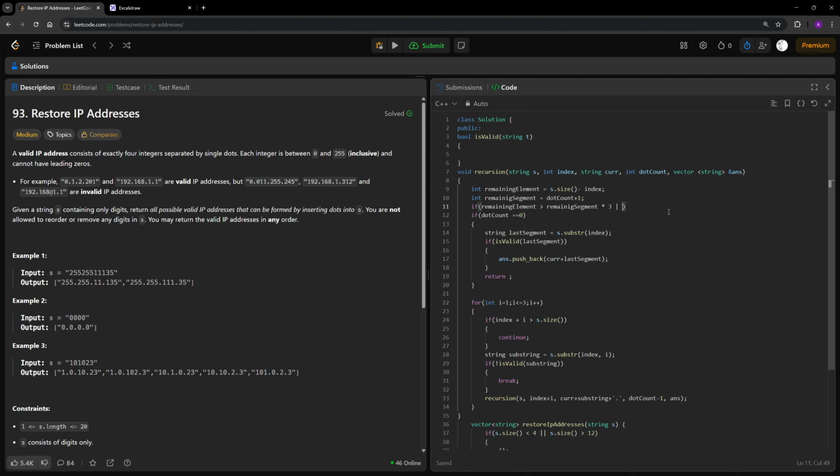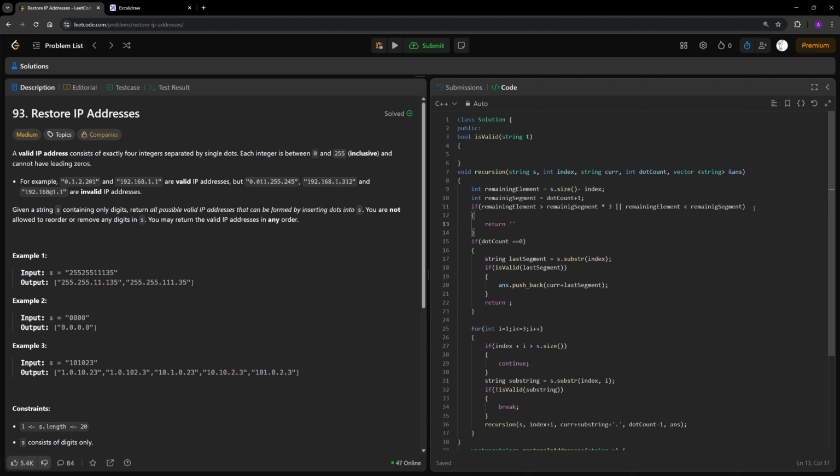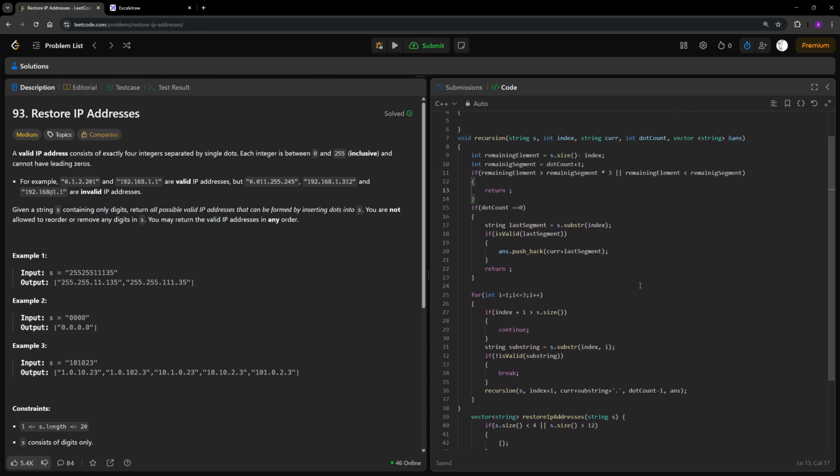and the final thing also is that कि मान लो कि remaining element is less than the segment, तभी तो invalid आ जाएगा, मतलब तुम्हारे पास segments ज़्यादा है और remaining elements कम है, तो even in that case it does not make any sense. So let me see कि मैंने सब सही लिखा है कि, I know spelling का थोड़ा बहुत mistake हो जाता है मेरे से, but fine. So in this given scenario also we will just return out of here. We'll not do anything. We'll just end the recursion. And yeah, that's pretty much.